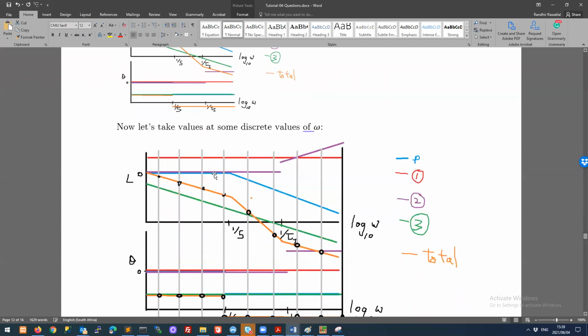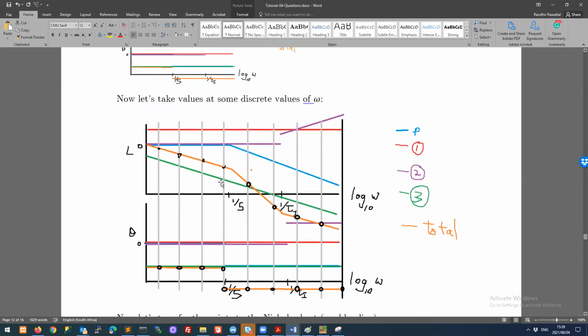And now what I want to do is use the Bode points to draw my curve. Right, remember, I want to know about whether it encircles minus 1, 0, and all those things. So to do that, what I'm actually doing here is choosing different values of log 10 omega. So remember, my x-axis is log 10 omega. So I'm choosing a series of values here, and then I'm pulling out the L and theta values.